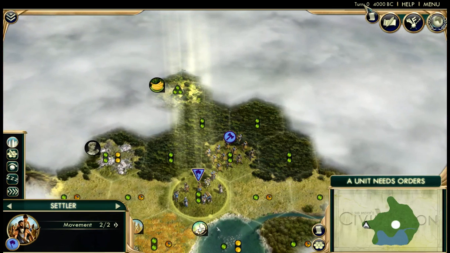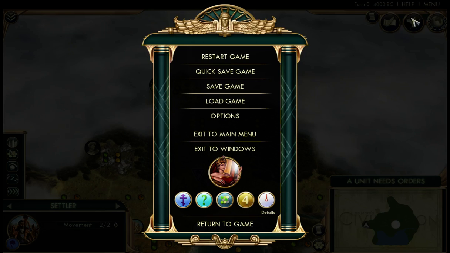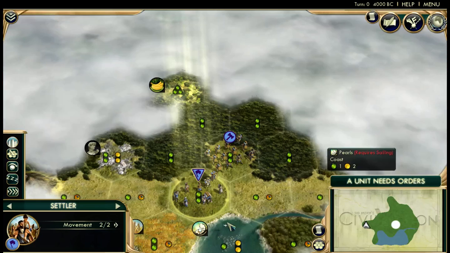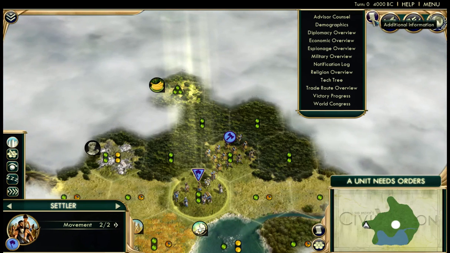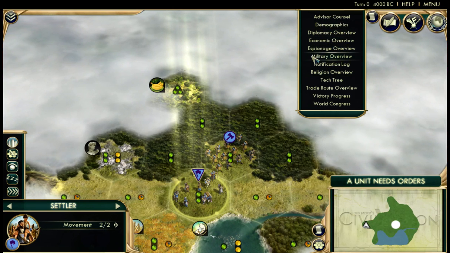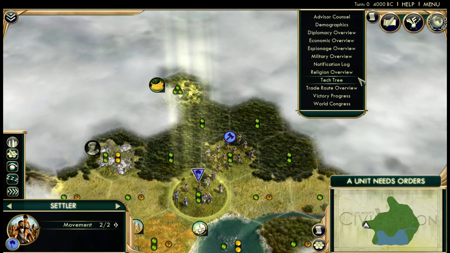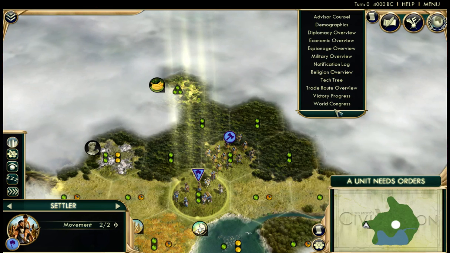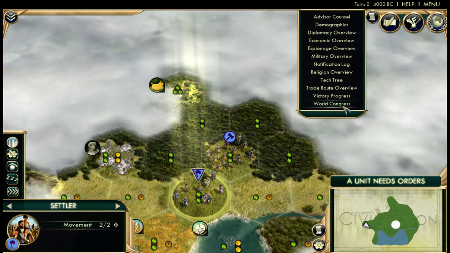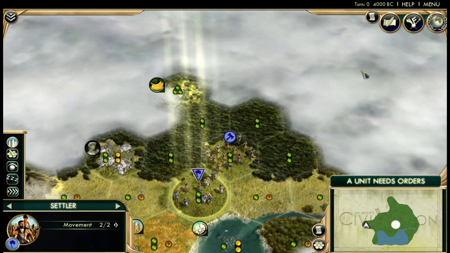Up here, we are on turn 0. We're 4000 BC. This is your help menu. Here's your regular menu, which sends you back to this screen, which you can do quick save your games, restart, return to the game. This is your additional information: your demographics, diplomacy, economic, espionage. You have military notification, religious overview, your tech tree, your trade routes, victory progress, and World Congress, which is basically your UN that's been added to the game since Brave New World.